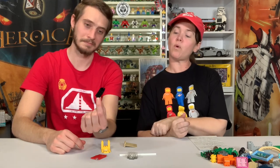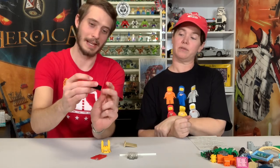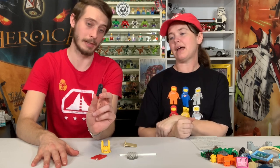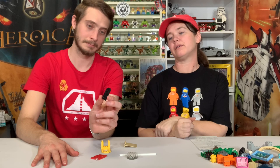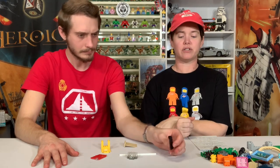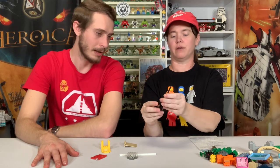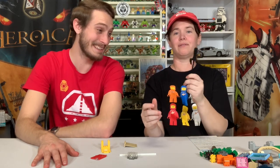Yeah, anywhere from $1 to $6 for that one piece. That's pretty cool. This reminds me of stuff that you would see in the classic space sets, too, because you just don't see that kind of mold produced anymore at all. Right. Long time. I think it's pretty neat, though. I feel like it's got to have other uses than just the ball socket. Yeah, I think that rounded edge should be pretty cool. I think it will.